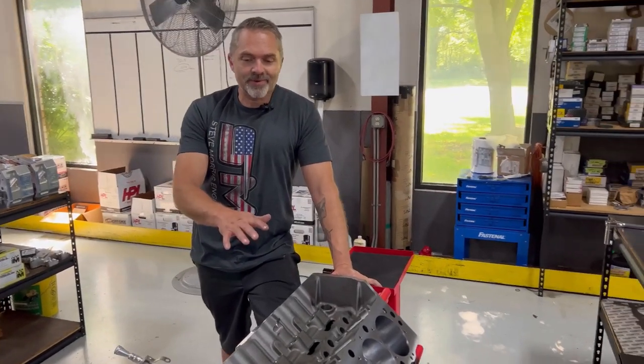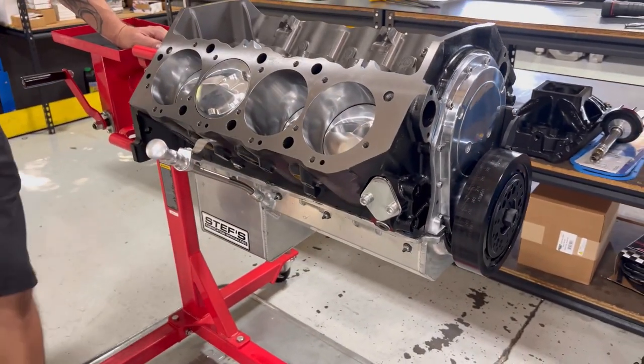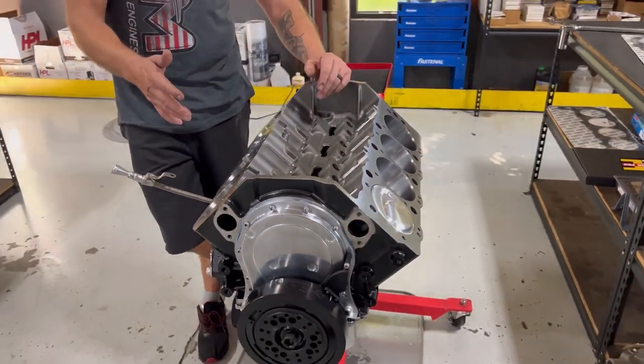All right, so you see we got the oil pan on this thing. This is a Stef's oil pan that we get right from Engine Pro also. The only reason I'm even mentioning vendors or where we're getting these parts is I'm not an infomercial. I don't do that kind of crap. I'm just telling you what we use, where we get it, and where it's gonna be available, so you guys know, because what we wanted to do here is show you how to build this engine economical, but really good high quality, not some junkyard crap, so you can make the same thing right at home.